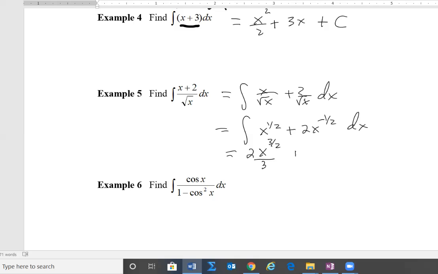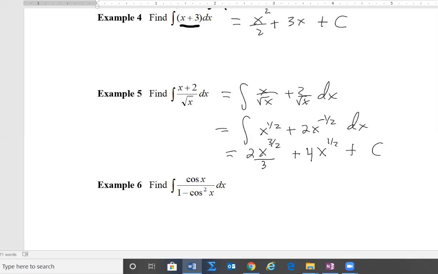The next one, you're going to add 1 to that to make it a 1/2, and then divide by 1/2, which means you'll have a 4 here. And don't forget the constant. Now again, double check your work. If you differentiate this second term here, you'll bring down the 1/2 out in front. That'll make that 4 times a 1/2, which is 2, and then the power lowers down to a negative 1/2. That's it. So you know that you have the right answer.